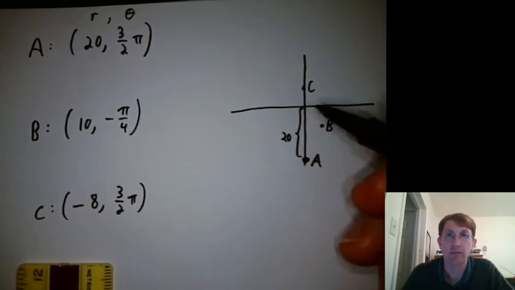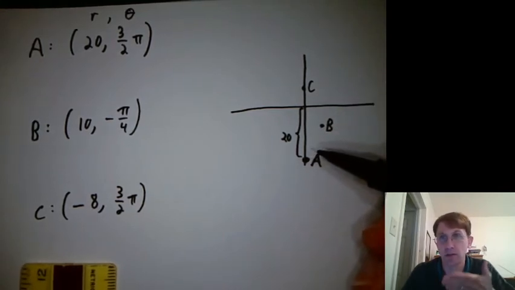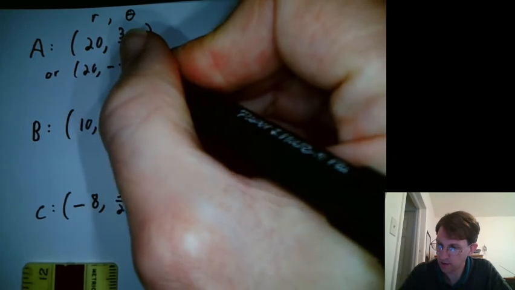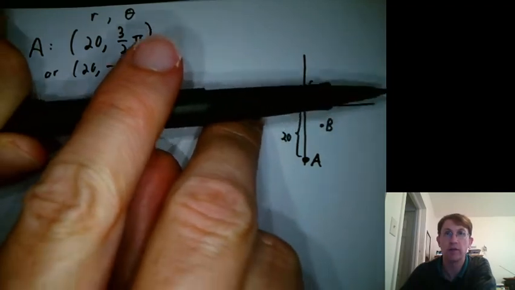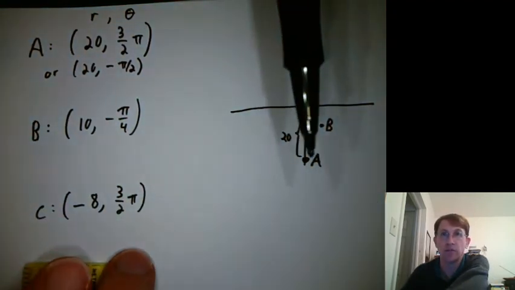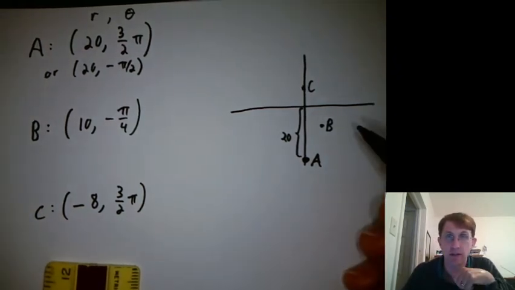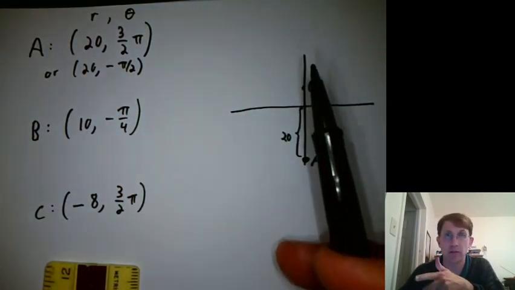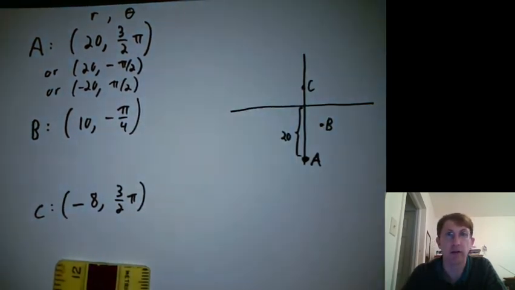Well, its radius would maybe still be 20, but you could say, hey, let's use a negative angle, like a -90 degree, which would be negative pi over 2. So you could say 20 comma negative pi over 2. Negative pi over 2 would say I'm starting pointing that way, and then I'm turning the opposite of my usual way, and then going out 20. Or, if we like the negative radius idea, we could say I'm going to start here, turn 90 degrees the usual way, pi over 2, and then go backwards 20. So we could say backwards 20 after pointing in the pi over 2 direction.